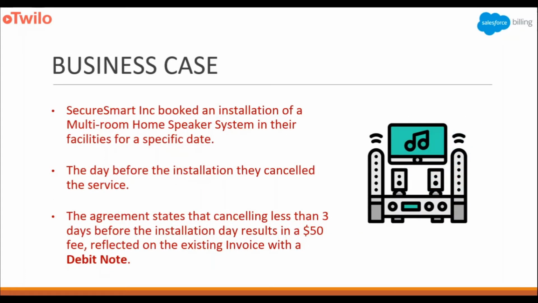The business case is SecureSmart Inc. booked an installation of a multi-room home speaker system in their facilities for a specific date. Now, the day before the installation, they canceled the service. The agreement states that canceling less than 3 days before the installation day will result in a $50 fee, reflected on the existing invoice within a debit note.